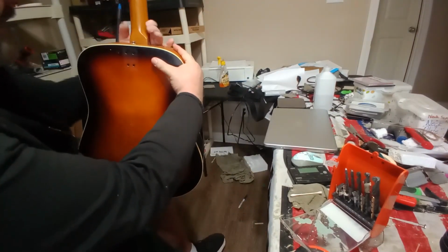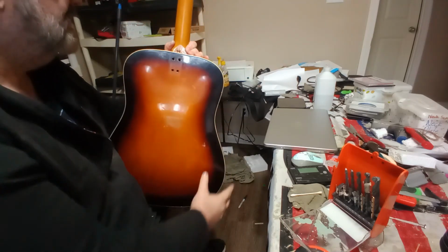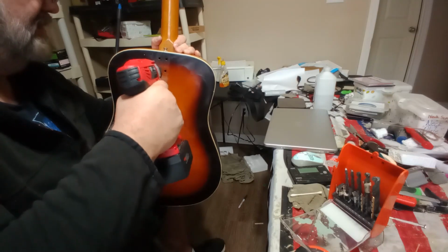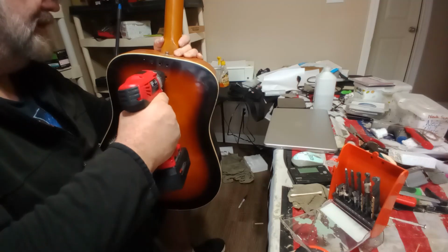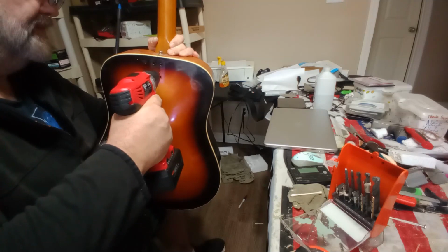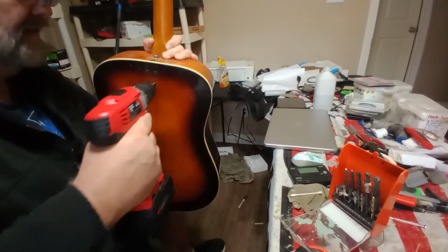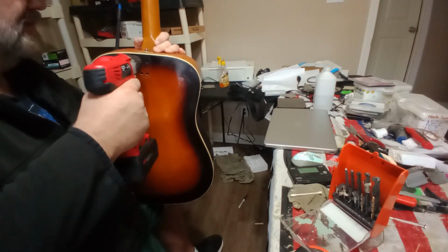I'm just holding this neck here. I hold it in the right place. I hope y'all can see this. I had to basically put that drill bit all the way in there because it's so far down. See where we're hitting. Oh yeah, we got a little bit of room. Okay, we're all the way up, right in the center. Okay, that was good. Nothing moved. Still the same. Nothing moved.